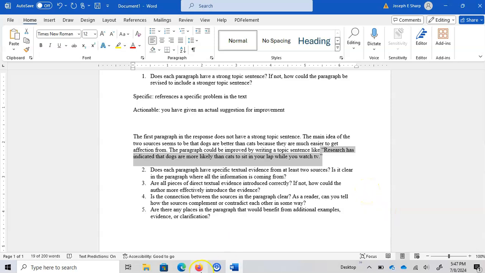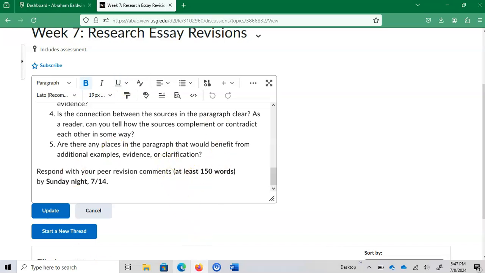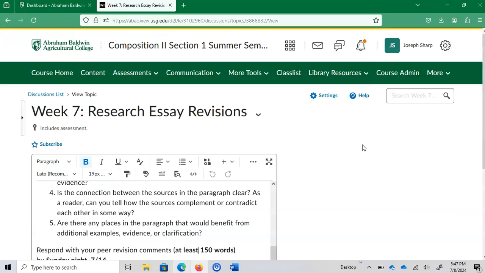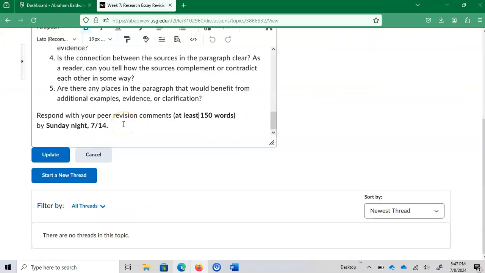So you will post that portion, your peer revision comments, by Sunday night. That way they can use that next week when we revise the essay. So there are 2 parts to this grade. You get 5 points for posting your 2 paragraphs on time, and then you get 20 points for your revision comments. So if you have any questions, let me know. When you're filling it out, try to do people who haven't had revision comments, but I know sometimes that's not possible. Just let's not have everybody only give one person feedback. So if you have questions, let me know, and I'll help you however I can.